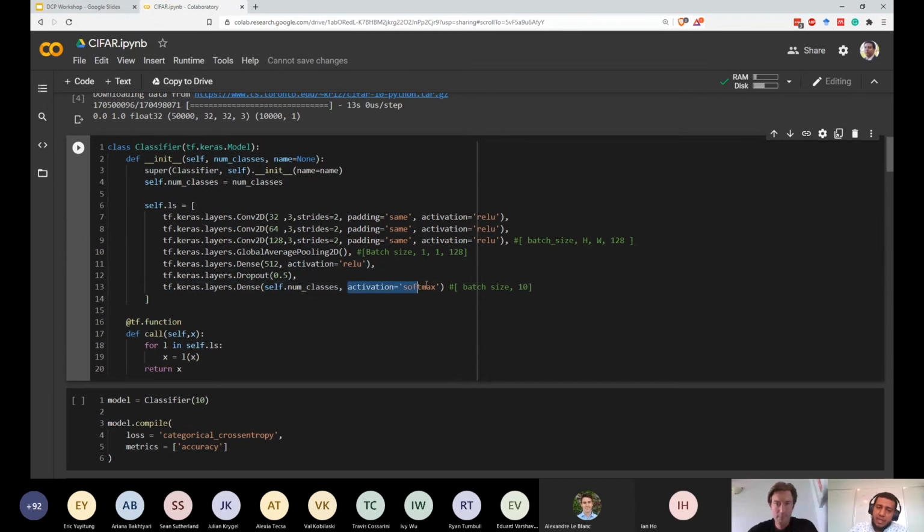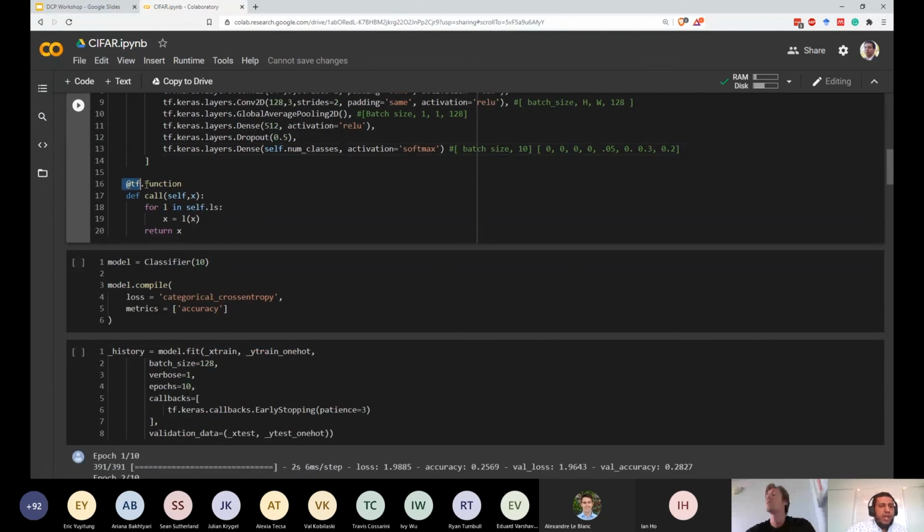And because we've activated it with a softmax, which if you're familiar with the softmax, makes it so that all the numbers add up to 1, we can actually treat this tensor here as being the probability of being a specific class. So if, for example, I was given a tensor whose values were, to make it easy, 0, 0, 0, 0, 0.5, 0, 0.3, 0.2, then we would know that it is more probable that it is this class than that it is this class or that class or any of the other classes.